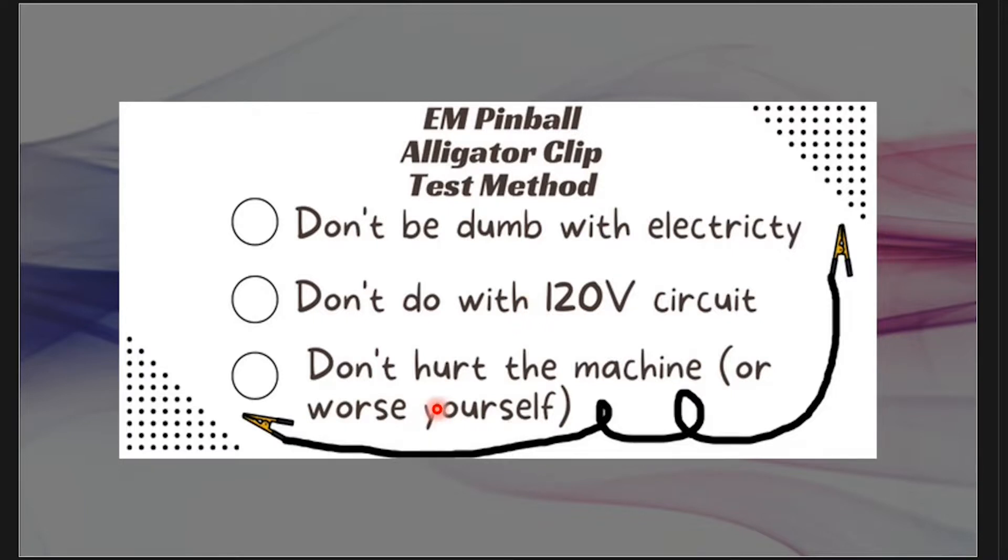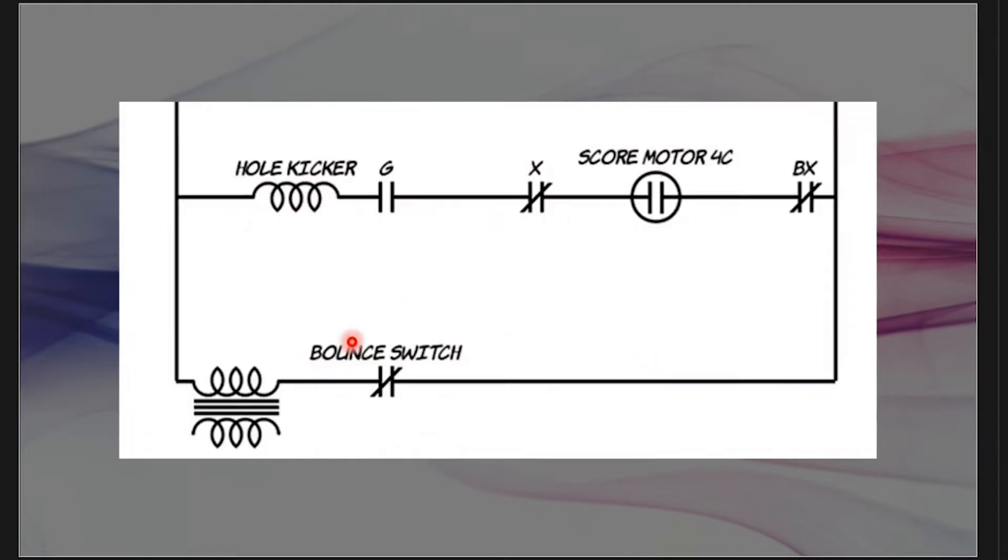Going over this, what I have here is the diagram or the circuit for the hole kicker. If you're unfamiliar with this, I can kind of go through quickly. This is the solenoid symbol, and these are the switches that require this to fire. Essentially what I need to do is complete a complete path. If I start here, I have to go all the way around, come back through, come through the transformer and come back up. If that happens, the solenoid is going to engage or fire.